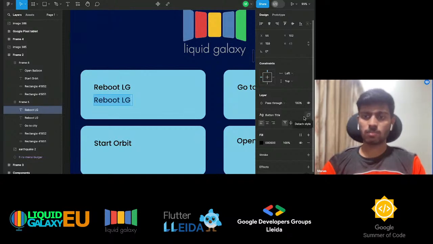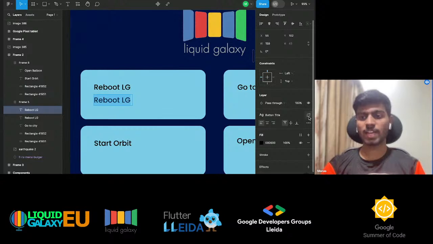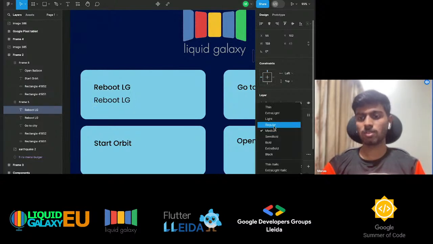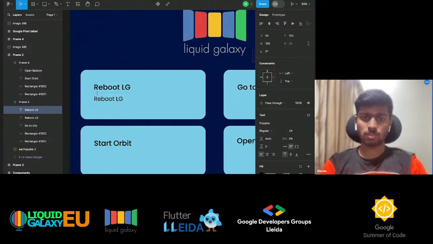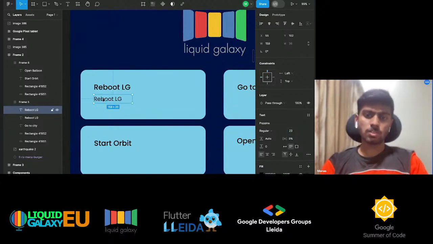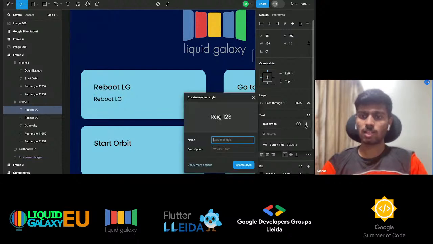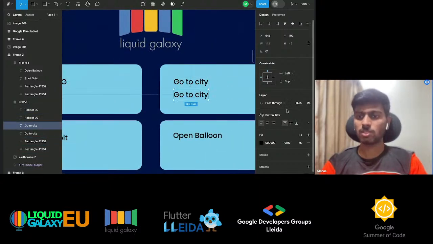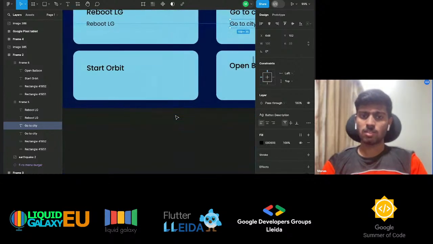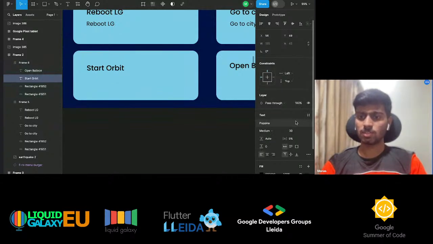For example, if I want to edit this style now, I will have to detach it first. I'll detach this style. Now I'll create it to the regular. I'll change its size a bit, make it a bit smaller. Okay, that's great. So now this is going to be our new style. This style will be for button description. Okay, so for simplicity, we'll just detach the instance and add the new instance there. Okay.